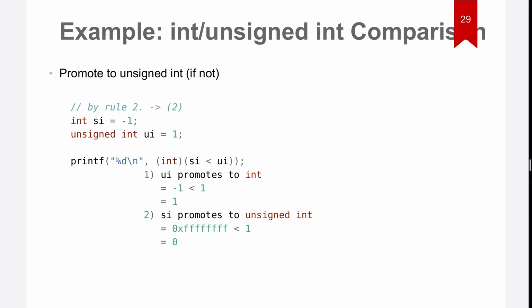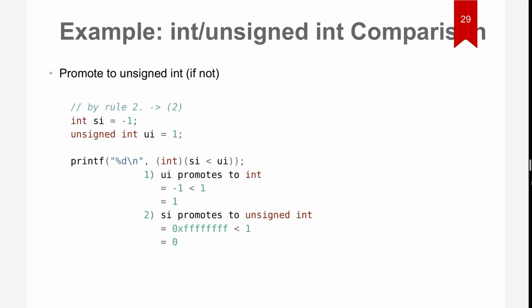In this operation, the two are promoted to unsigned integers, and it actually ends up being 0.